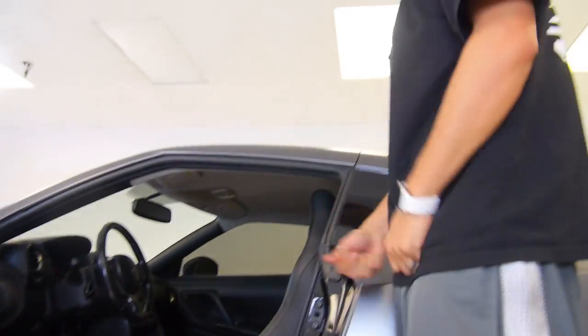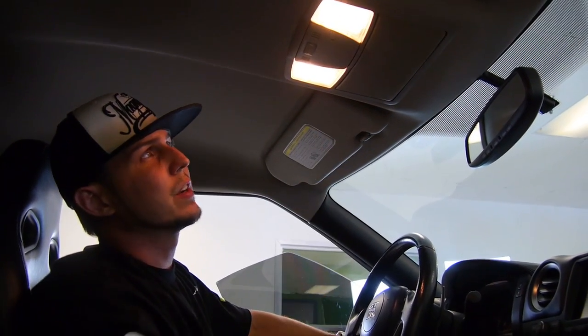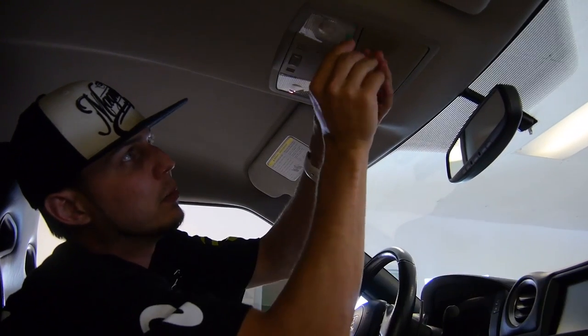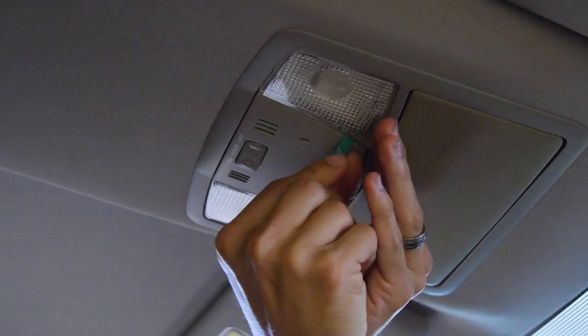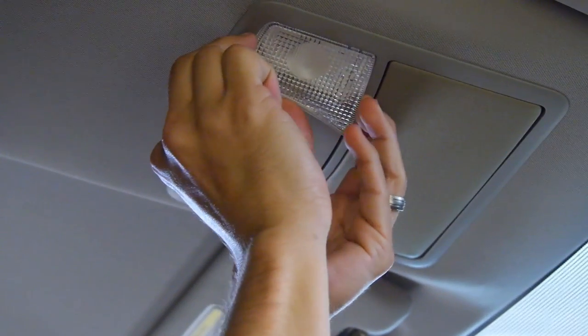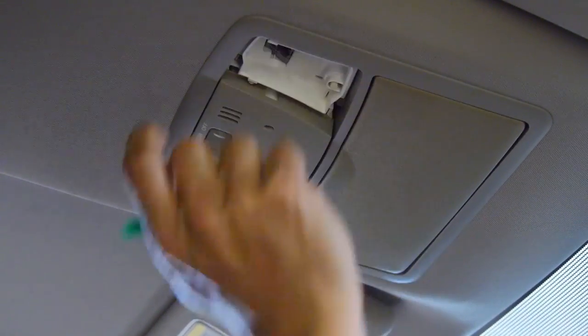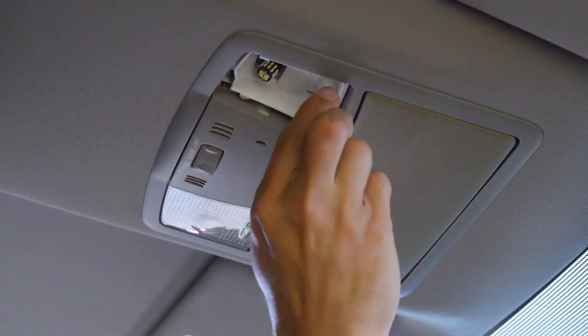I'll do that on the other door as well, but first I'll do the dome light. The factory GTR dome lights are just the same kind of yellowish color — not super bright — but they have the same type of cover as a few of the other Nissans. Our 370Z kit uses the same exact bulb, same exact shape, just a tiny bit different diffuser on the part we're gonna pop off. I'm going to take the tool, pop off a couple little corners, get access to the bulb, pop it off like I did the door light, change it to the LED bulb, then turn it on and make sure it's actually working the way it's supposed to.